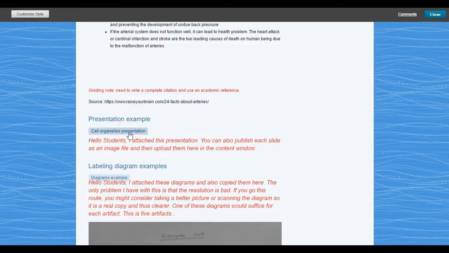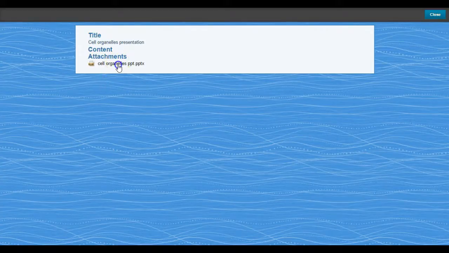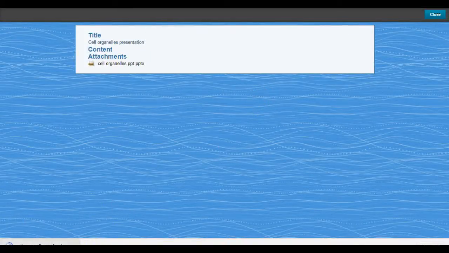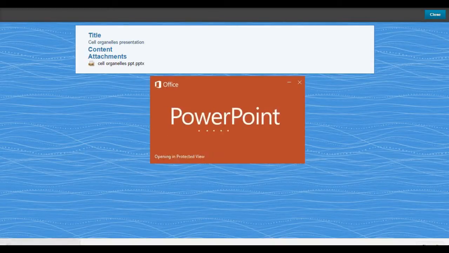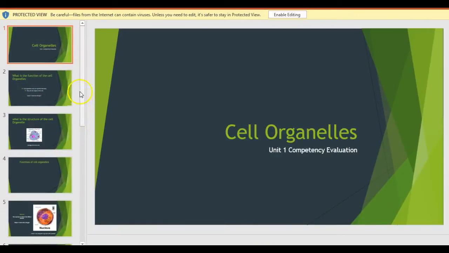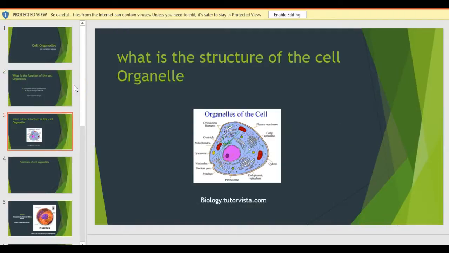Here we have a presentation. You could copy all of your slides as JPEG files and put them in the window of your portfolio, but you don't have to do that. So here's a presentation. Again, look, we have the problem: is this a reference or is it a photo credit? If it's a photo credit, it should say photo credit: and then just the URL. If it's a reference, it should have a complete reference: author, date, publishing organization, title of the article, and the URL that it was retrieved from.